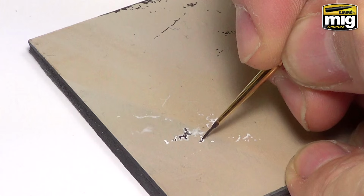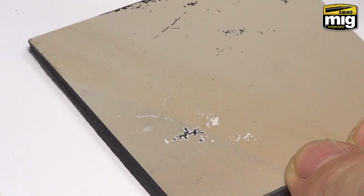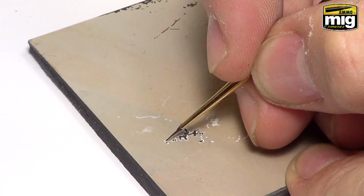I'm assuming... what? You would wait for the light color to dry completely before doing this? Yes, yes, you might let it dry. But the acrylic dries very, very fast.